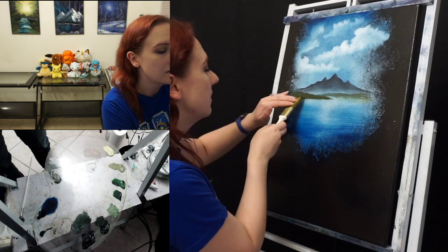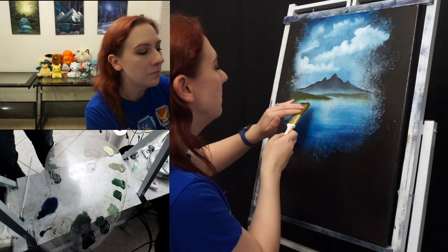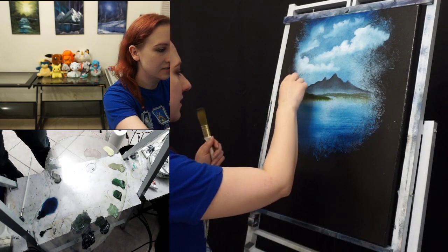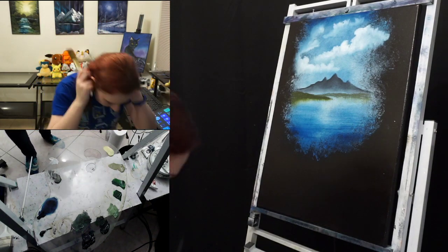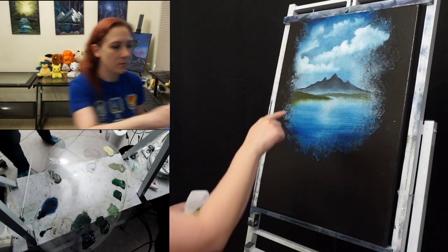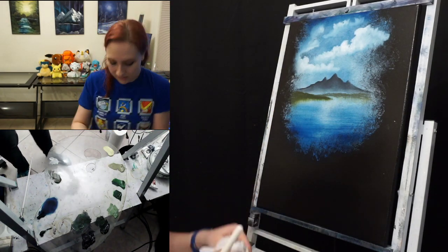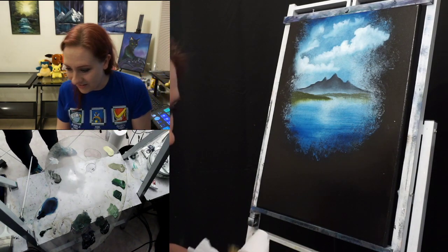Since this side's a little taller, I'm going to bring those reflections down just a little bit longer. Cool. All right, and then we'll put a water line in to mark off the separation between the land and reflection.